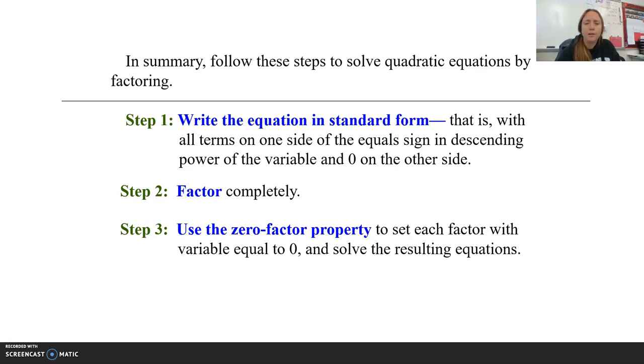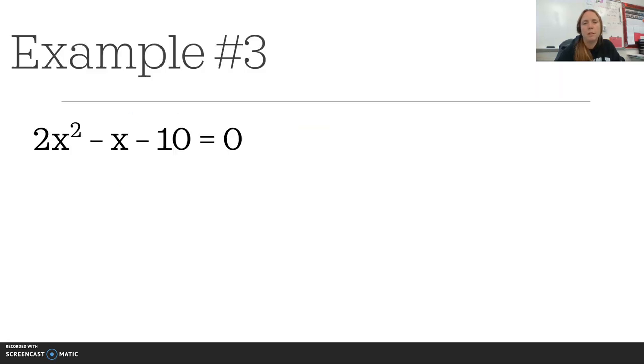So take each of those factors with the variables and set them equal to 0. Again, remember, sometimes it's going to be two binomials, or it could be a monomial with a binomial that you just factored out from the GCF. Finally, do not forget to check your solution. It's so important for you to check back in the original equation and make sure it all works out.